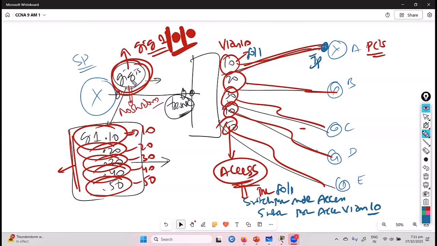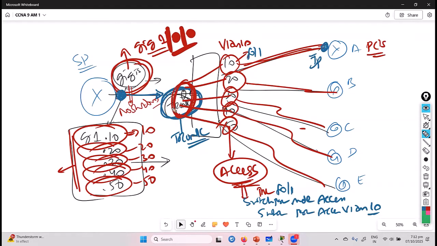Typically on the opposite side, we use this link as a trunk link. Why do we need a trunk link? Because remember, when you create sub-interfaces on the router, the opposite link will always be a trunk link. It has to be trunk, because now VLAN 10 traffic, VLAN 20, VLAN 30, VLAN 40 and VLAN 50 traffic are all received on this link, so it is going to process multiple VLAN traffic.